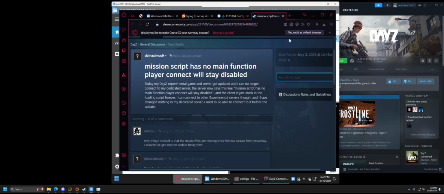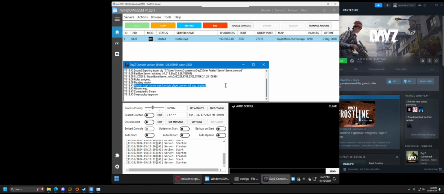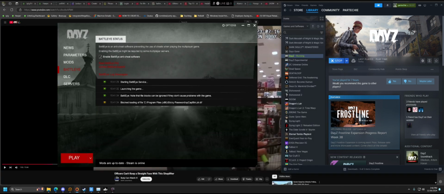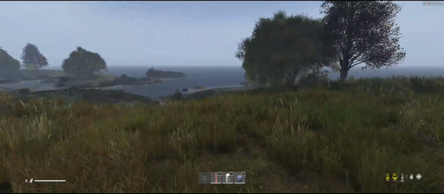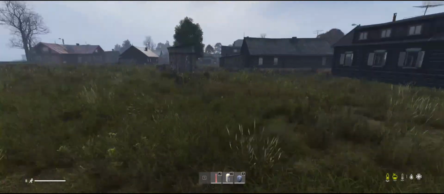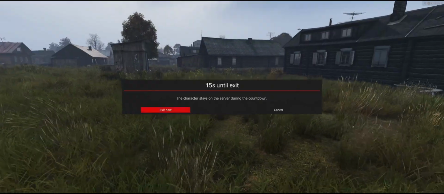All right. He mentioned something about making sure you use an account that actually has the game attached to it, which shouldn't be the case for most servers. But I'm going to pause this, log into my main account, change the username and password, and I'll be right back. All right. So, as you can see, I am actually in the game now. So, let's go back and let's figure out what happened.